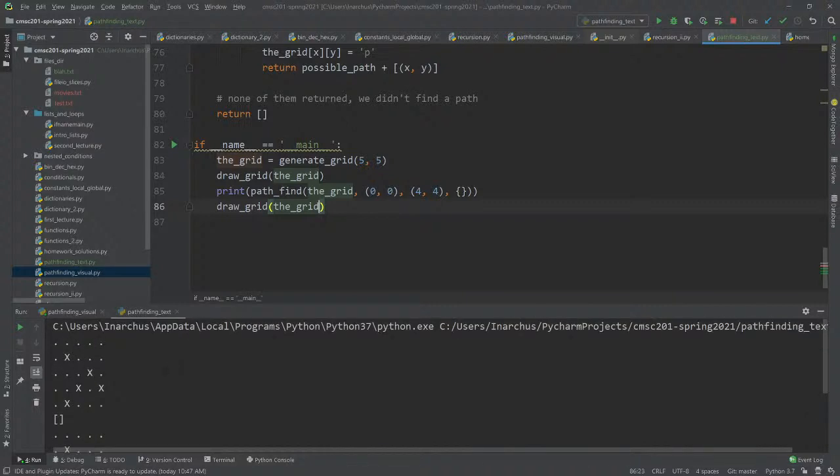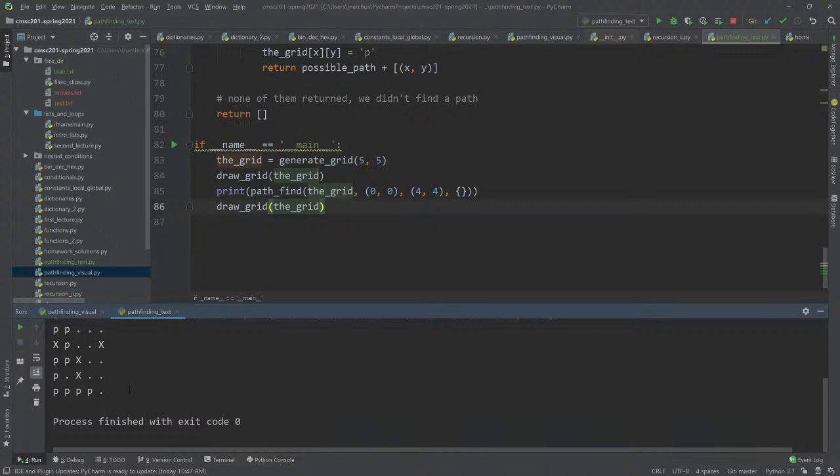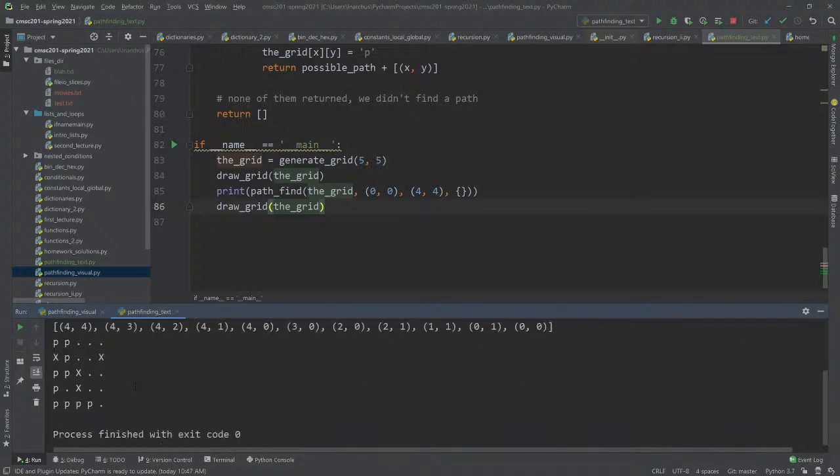So here's one where it actually couldn't find a path, because if you notice here, it can't search through these x's. Let's try again. Okay, so here it did find a path. The path was 0, 0, then it went to 0, 1. This is actually yx in this case. Then it went to 1, 1, 2, 1, and then for some reason it decided to go back, which is fine. 2, 0, 3, 0, 4, 0. And then here it started to advance on the answer, 4, 1, 4, 2, 4, 3, and I guess it didn't fill in 4, 4.